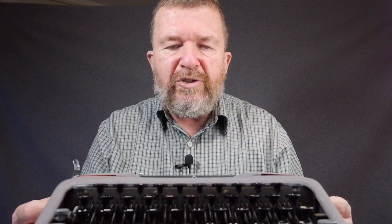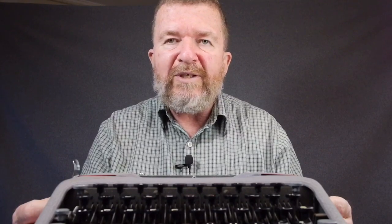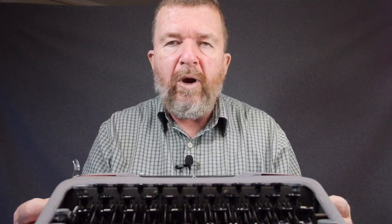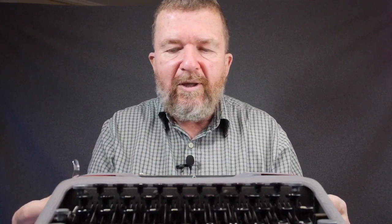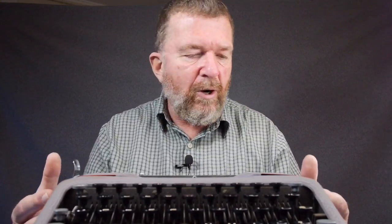I have used this typewriter quite a bit in the last year. I used it about a year ago in autumn of 2015 on a long car trip and did a lot of typing. In the process I started putting wear and tear on the escapement mechanism and the rack gear, and I started having problems with it skipping after letters — not just one space, sometimes skipping three or four spaces. I found there are some metal parts in the machine that are wearing, and I had to figure out how to compensate for that.